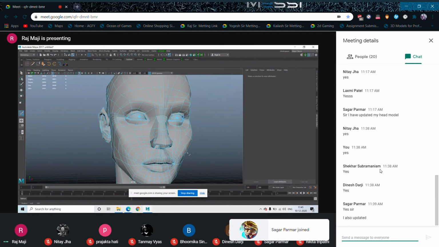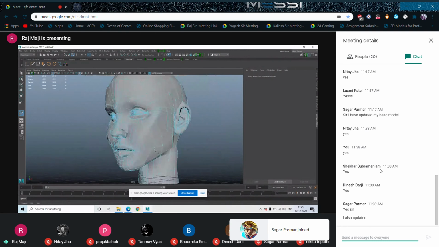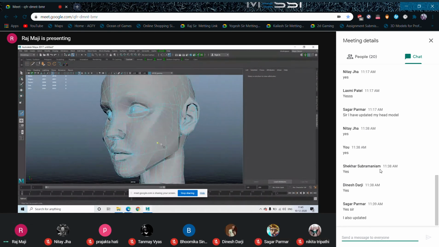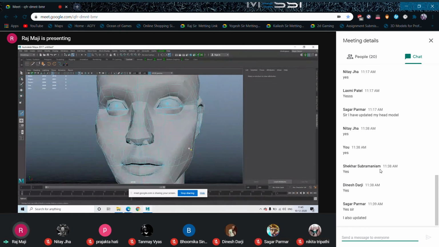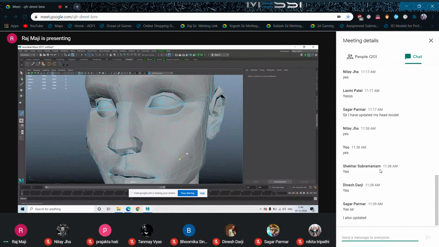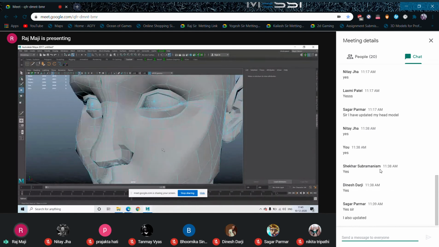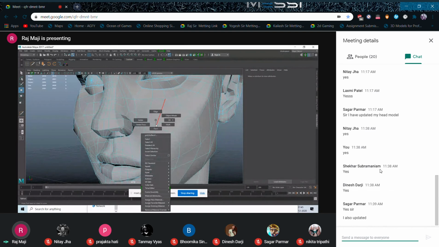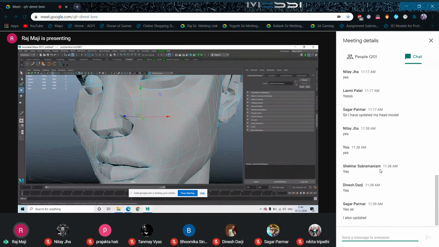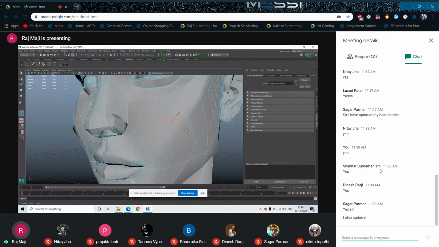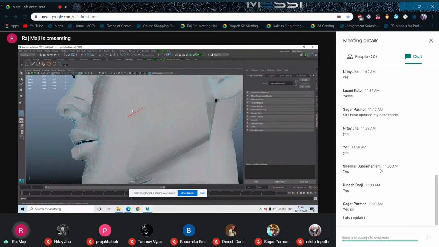Now I'm planning if I can shift. In fact, you know what? This is all right. This loop is all right because it is the nose loop. No, it can be a little bit upward. This is the nose loop. I'm keeping it towards the back a little bit.